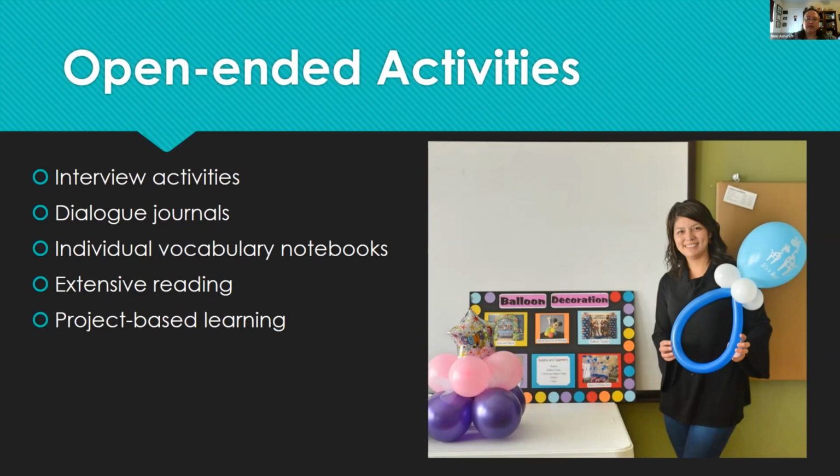Something else that is individual is using individually compiled vocabulary notebooks. So where students have their own notebook where they add the words that are new to them or that are important to them, words that they would like to know. And there are different ways of organizing that, but usually they include the word and the part of speech, a definition, an example sentence, and they might quiz themselves on their own vocabulary words.